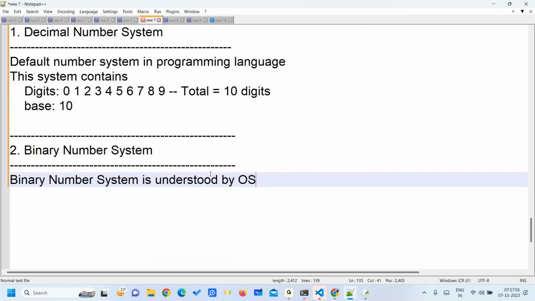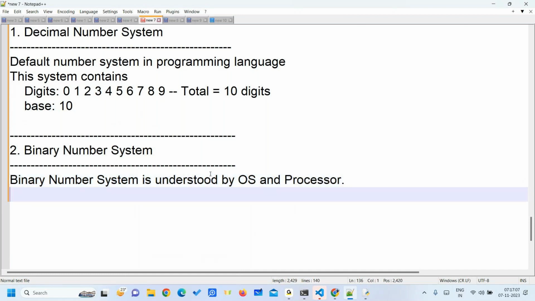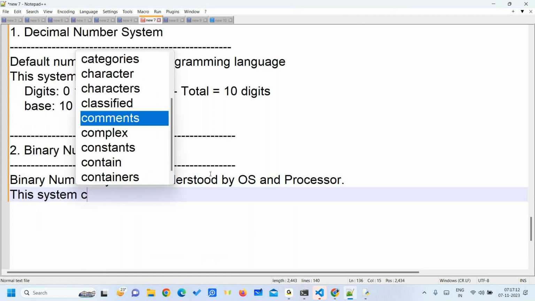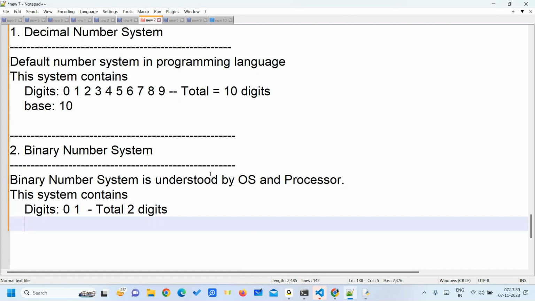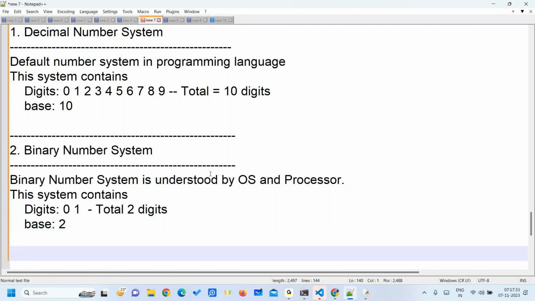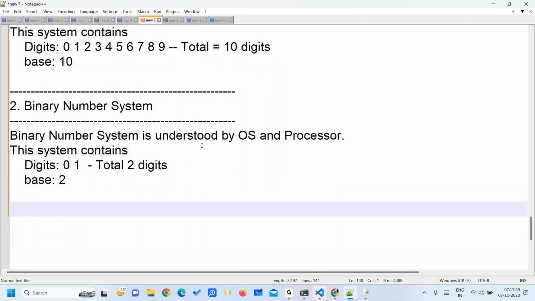This system contains only 0 and 1, total 2 digits only. And this base is 2. That's why it is called binary. Binary means 2.